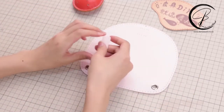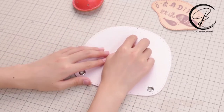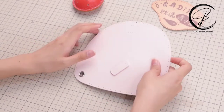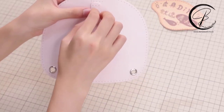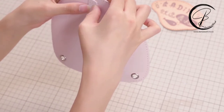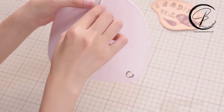Next step, we are going to sew the small leather patch by fixing it with two short lines. Each of the short lines will take 2 times the finger distance. We will locate 3 holes in the middle and leave the first and the last hole sewed only one layer, just like this way.